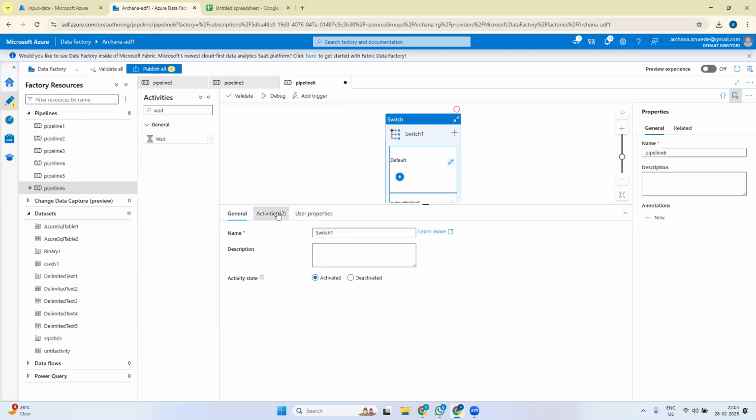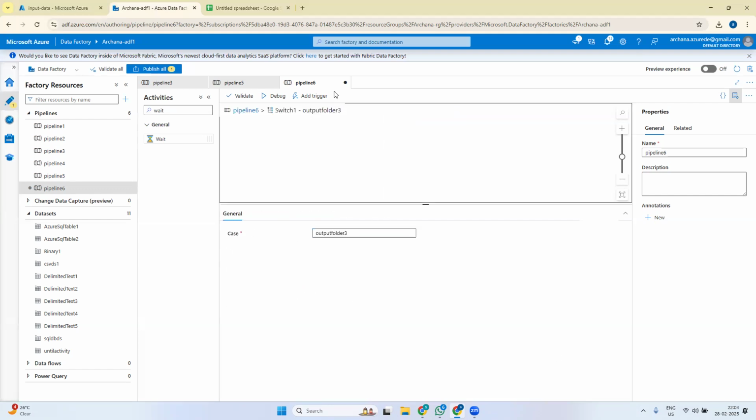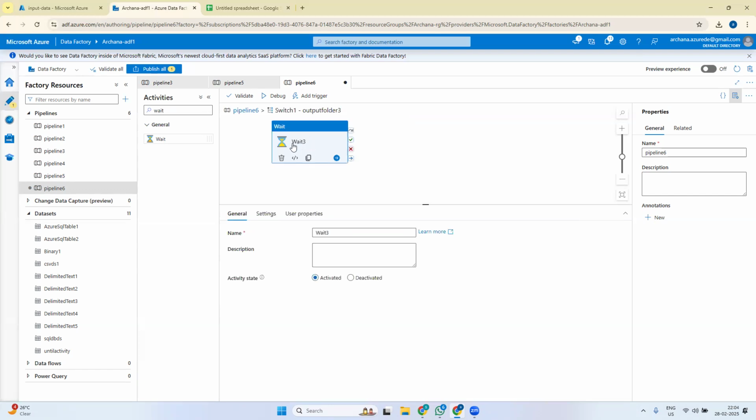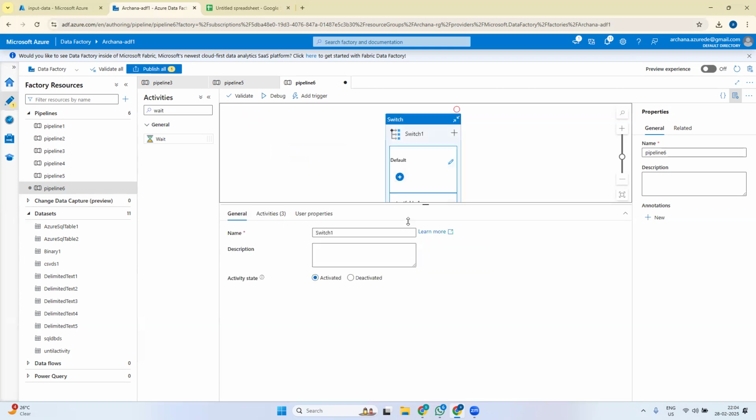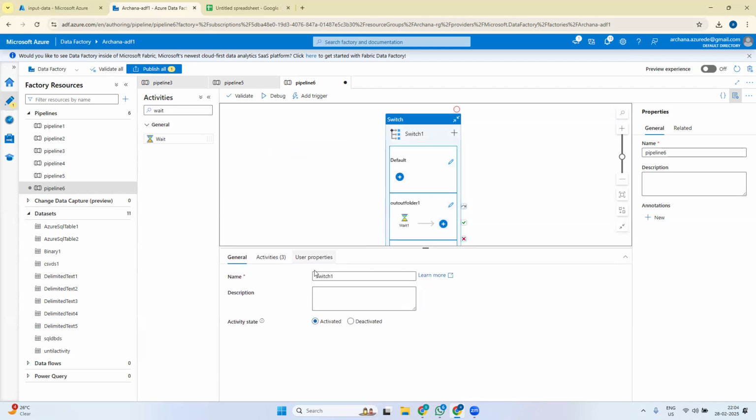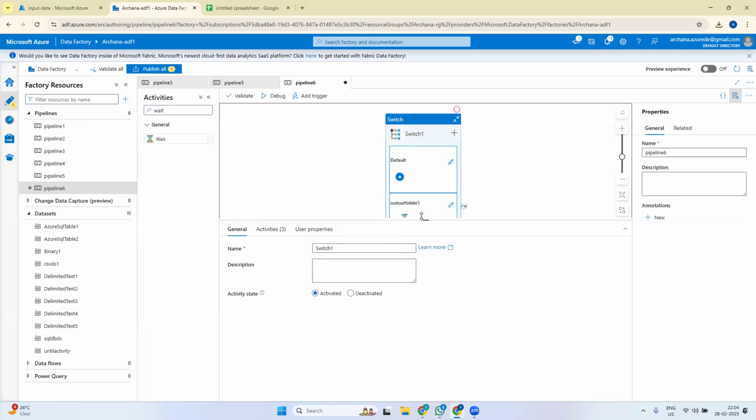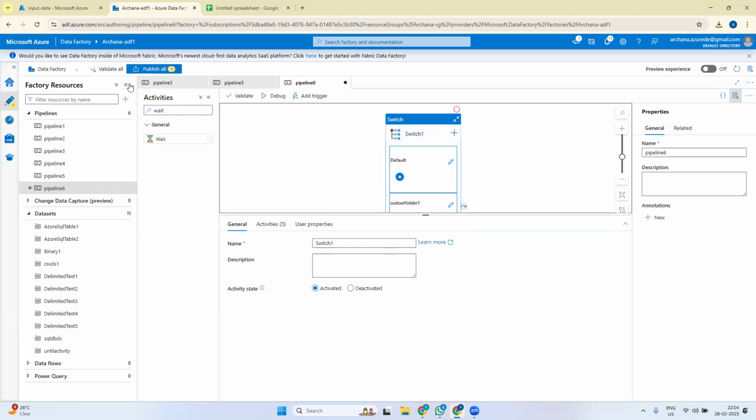And if it is output folder 3, I'll put a wait activity for 30 seconds. So here what I pass as the value in the parameter, it will choose that and it will go and execute that one. We'll just see when we say publish.